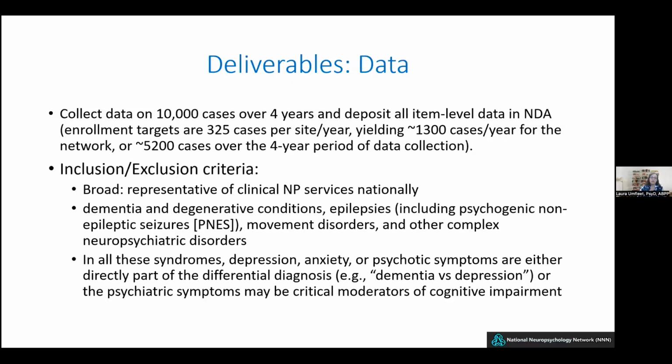So we're trying to collect data on at least 10,000 cases across sites. And the inclusion-exclusion criteria is very broad. These are patients who are just coming in as part of their clinical evaluations. So you are going to get differences in terms of what tests are given and what presentations you're seeing, but we're trying to be quite inclusive and representative of the patients whom we serve.